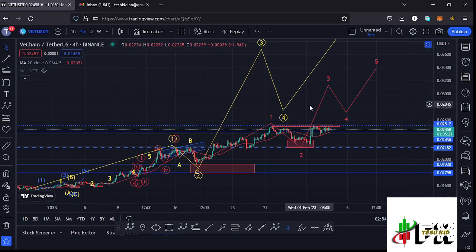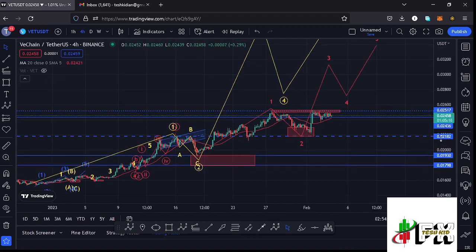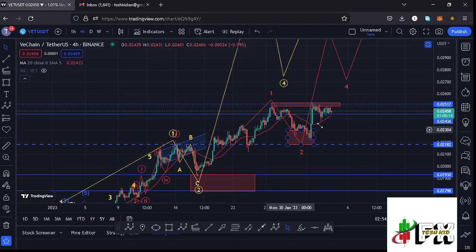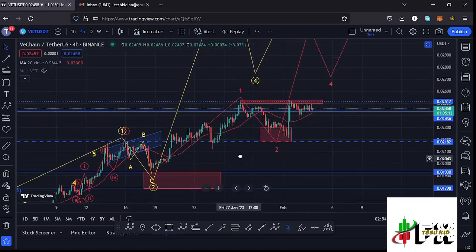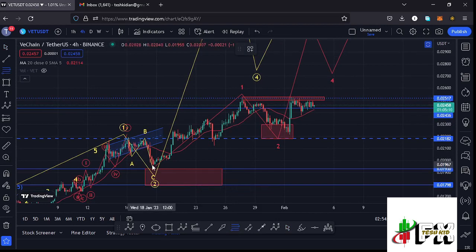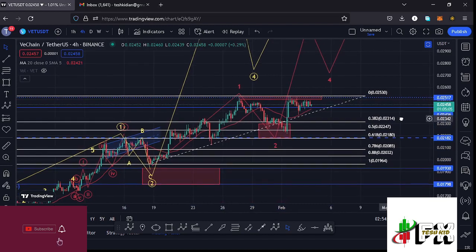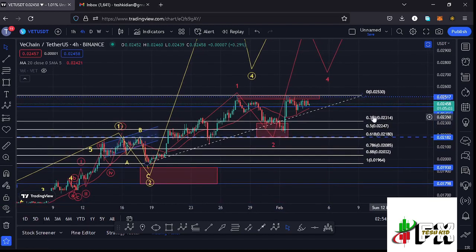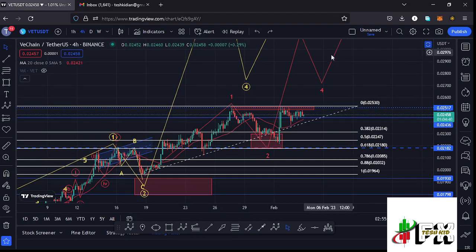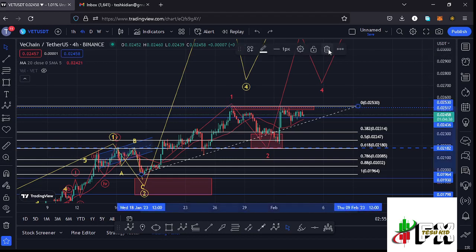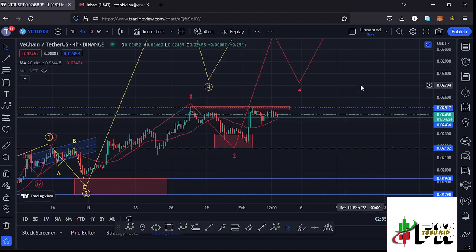Before I give you my next target areas in the formation of this wave 3, allow me to first show you that the formation of this second wave has done the minimum that we expect a second wave to do, using the Fibonacci connecting the low of the first wave to the high of that first wave. That gives me a minimum retracement area in the formation of that wave 2 between the fib level 0.382 and the fib level 0.618, which is a target area that we fully maximized. After fully maximizing the formation of that second wave, we have started a very nice bounce to the upside in what I'm terming the formation of that wave 3 to the upside.